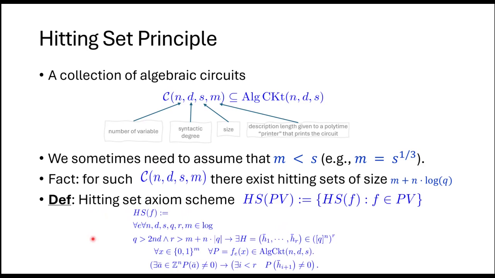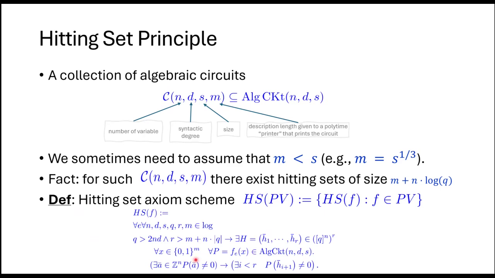So this is the hitting set scheme, which is an axiom scheme, namely it is a different axiom for each different f, and f is a polynomial time function that takes the description of a circuit and builds the circuit. And we say that for these there is a hitting set.